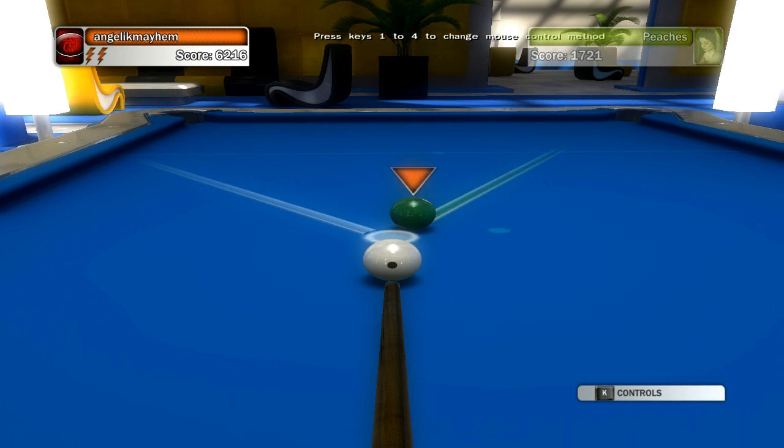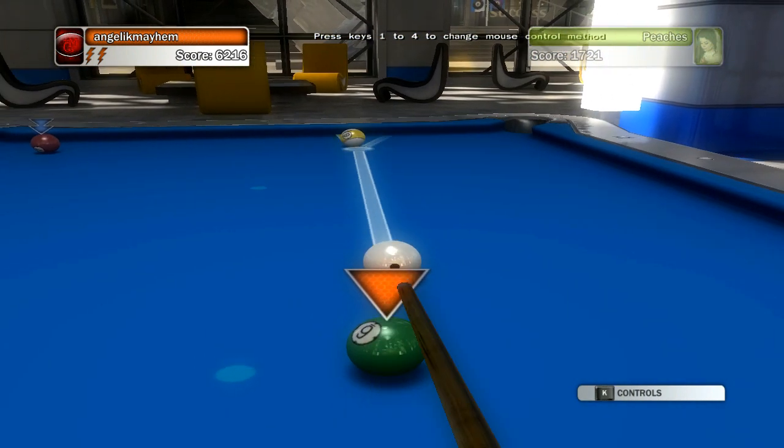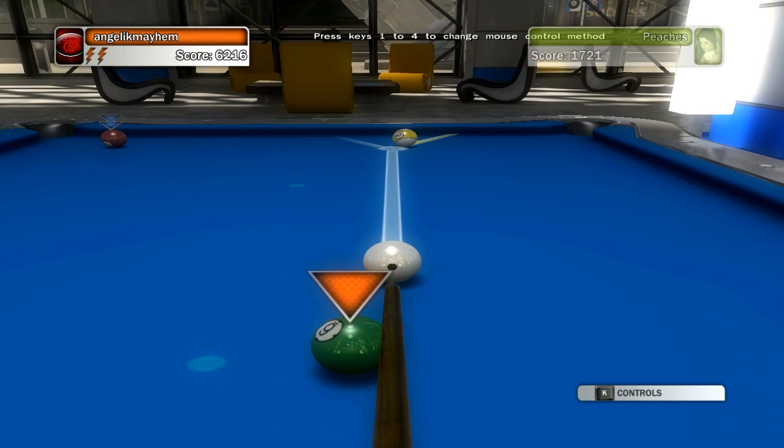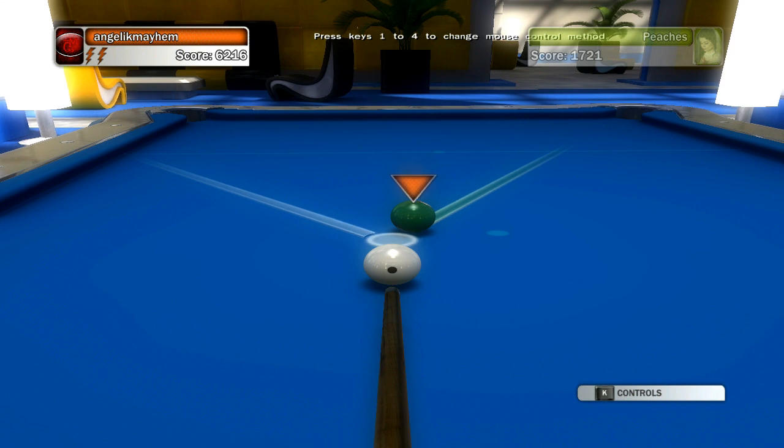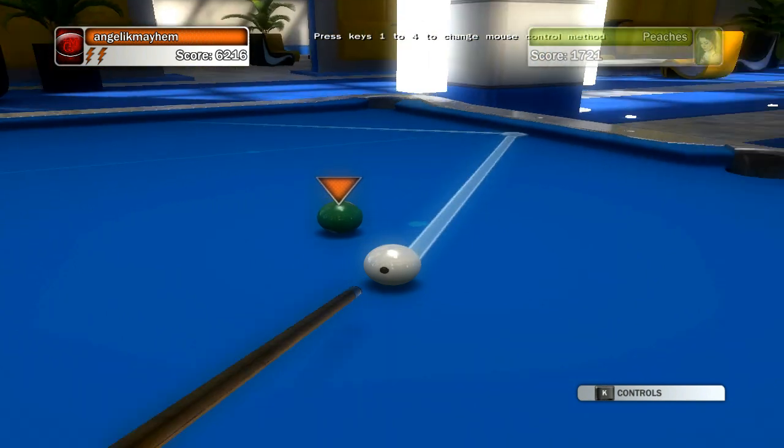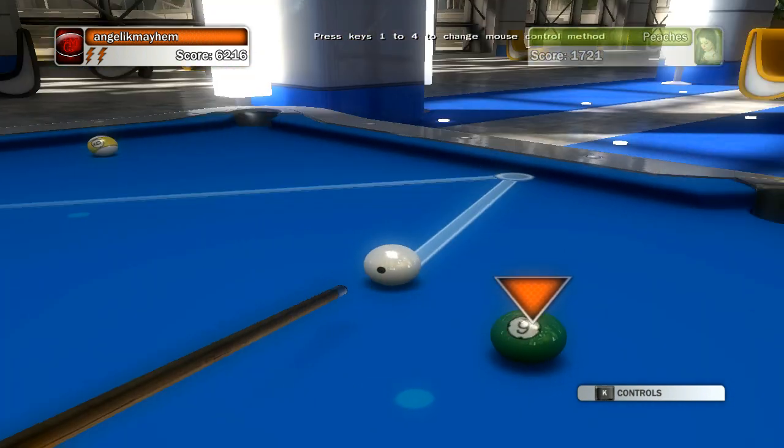Here's another good instance of overspin. Now, obviously, I can just pocket the 6, but that's going to leave the cue ball in a really bad spot. Why? Because the only other 2 balls on the table are down at the other end. So, what I want to do here is use overspin to give my ball enough momentum to ricochet off of these and come back down the table to somewhere more respectable.